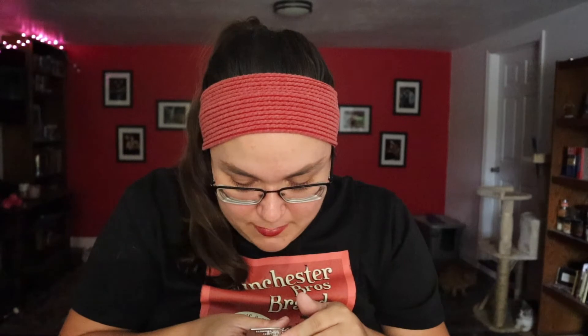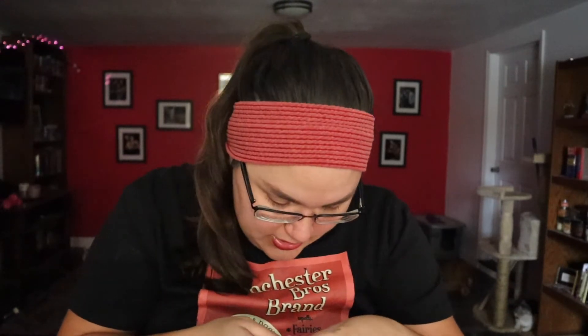So the next thing we have are some John Winchester dog tags with chain. I'm going to take this one out of the plastic. This is pretty heavy. I will definitely wear this — in fact, I'm going to put this on right now. They're mock dog tags that John Winchester would wear. They say Winchester, John, and it has a serial number, type AB, non-religious. They both say that. They're like a silver necklace on a silver chain. I like this. I think this is neat. Now I'm wearing it with my other shirt I've gotten from Culturefly.